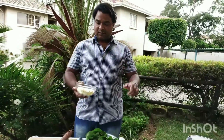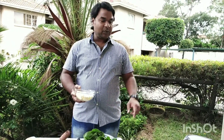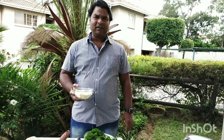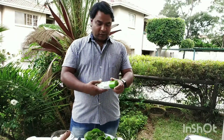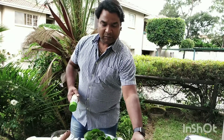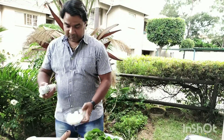So I'm going to put some olive oil. I'm going to spray them, and then I'm going to put it and then give it like a 10 minutes deep fry, but with less oil. Okay. I've got a cooking spray, guys. So I'm not gonna use pure olive oil on the paneer. But what I'm doing, I'm gonna spray a bit on the paneer.